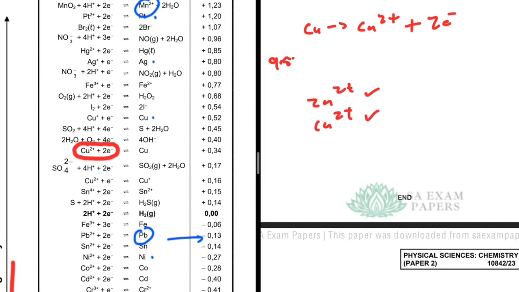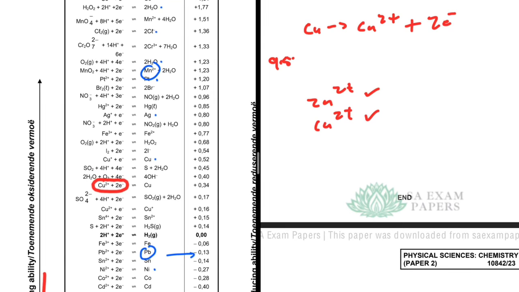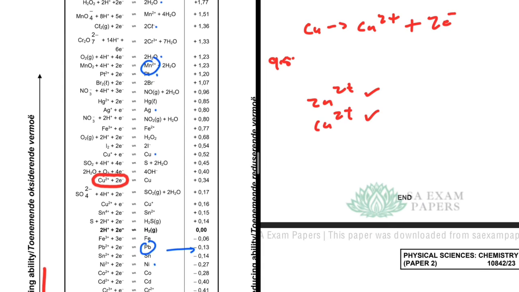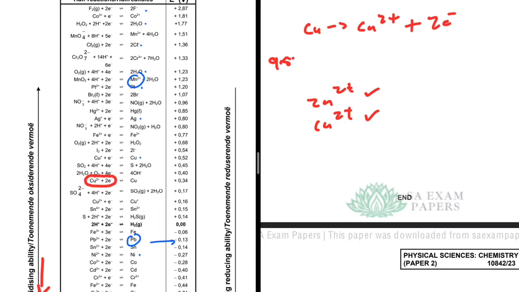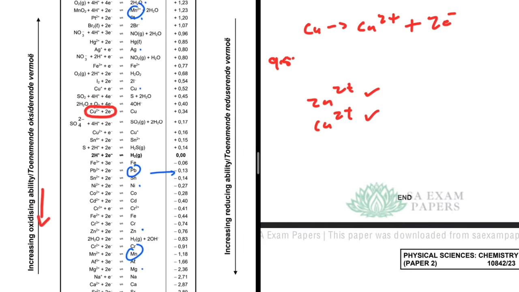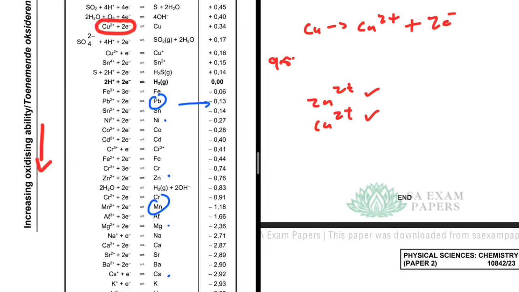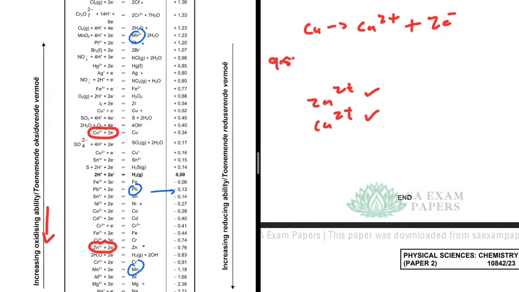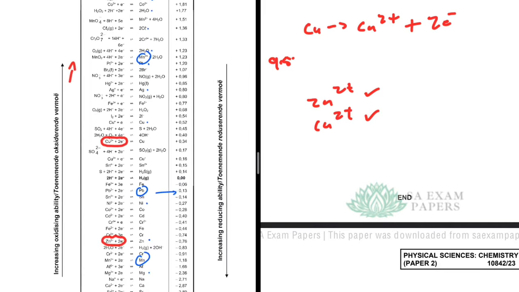So be very careful when you're using this table. You just don't find copper and take it as it is. You have to take a look at exactly what you are dealing with. Okay, so we're saying that copper 2 plus is a stronger oxidizing agent. So we must find zinc. I was starting to get worried a bit. Here we have a zinc 2 plus, but look at my arrow. My arrow is going the wrong direction. The arrow is supposed to be pointing up, as you can clearly see here on our table. So clearly copper 2 plus is a stronger oxidizing agent compared to zinc.